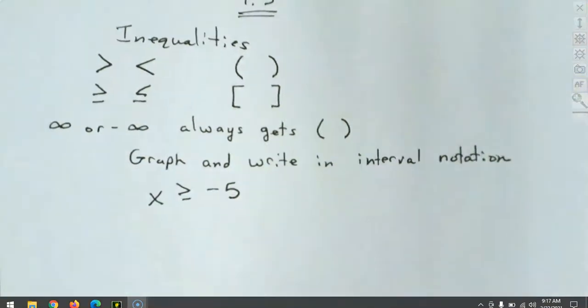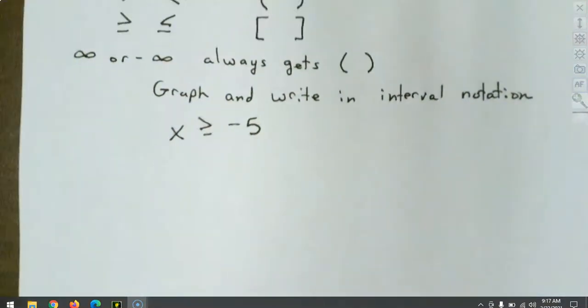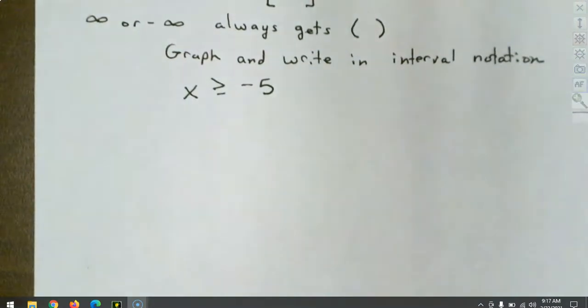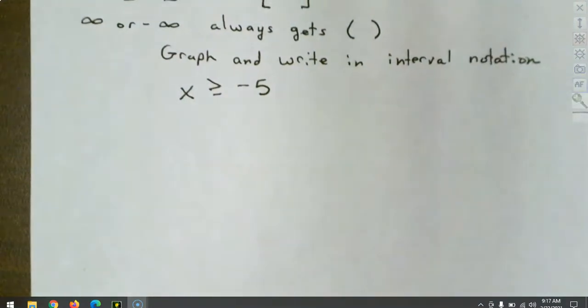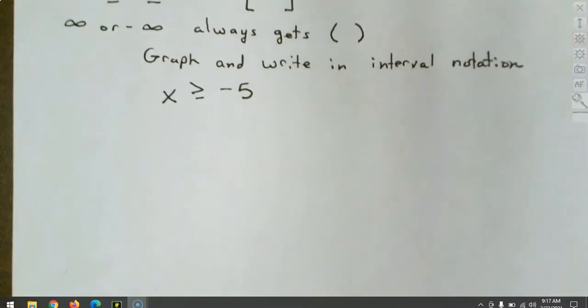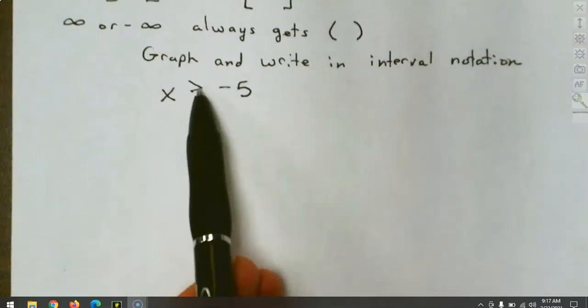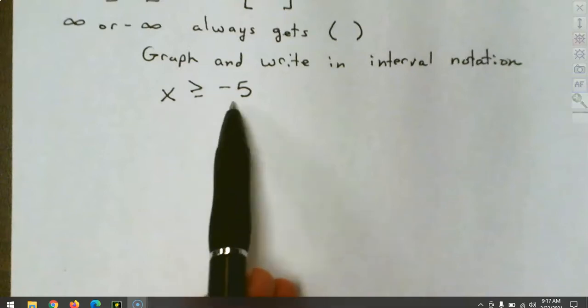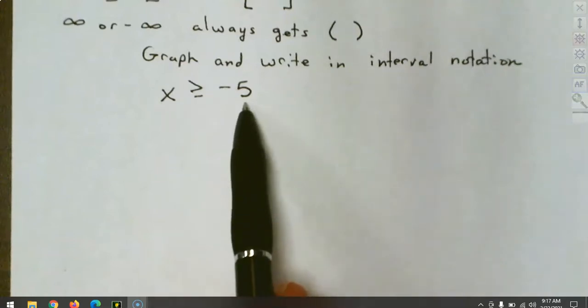All right, so I want you to graph this one. Always make sure your x is on the left-hand side, so it needs to be on the left by itself to graph these. So as long as my x is on the left, then I can look and see which way it points. This inequality points to the right. See how it points to the right here?